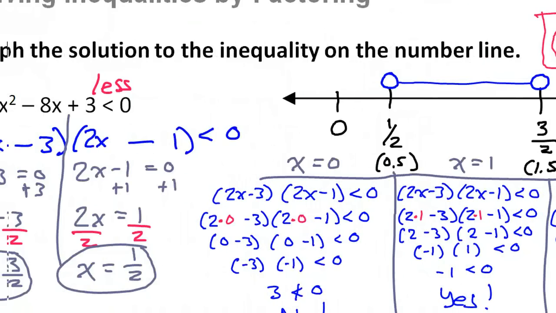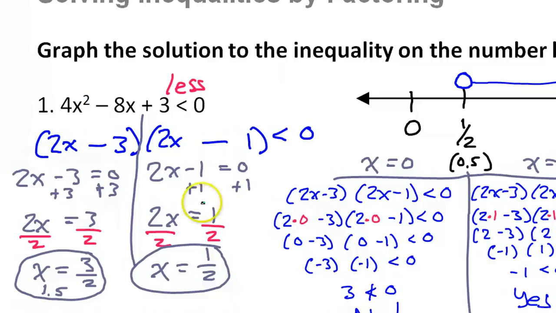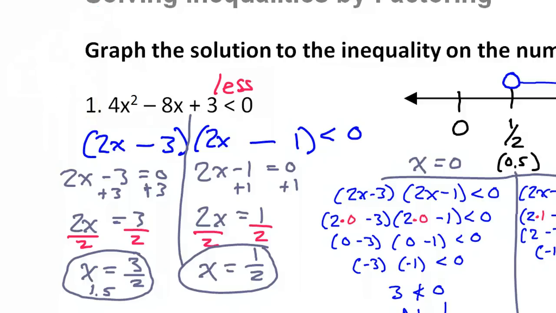I just want to make one more little connection with you though, if I can. Please understand what's happening is this is a parabola. Okay, in fact you should know, is this an upward facing parabola like this, or is it a downward facing parabola like this? Yeah, it's an upward facing parabola, and you know that because it's a positive leading coefficient.